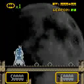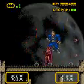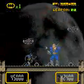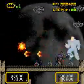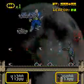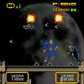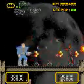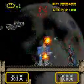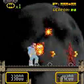Alright, here's the boss. Same basic idea. The graphics aren't as flashy as the NES version, which is always a huge shock to me. I think he's a lot easier in this version. Just keep spamming the hell out of him. Occasionally try and dodge his shots. Looks like he's showing damage, which is something that wasn't shown in the NES one. I don't know if it was in the Genesis one.